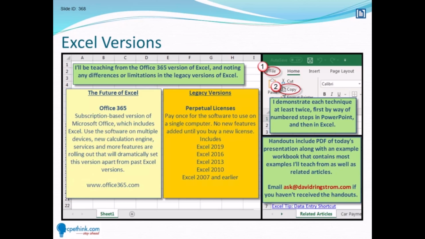So if you're using an older version of Excel and considering moving to a more current version, rather than following your historical pattern and just getting Excel 2019, that version of Excel honestly is already obsolete. There are changes coming to Office 365 that will not be added to Excel 2019. The legacy versions of Excel with the year number are frozen in time. Those aren't evolving. The Office 365 version updates sometimes monthly, sometimes a few months go by before they add changes, but it's constantly being improved, and that's where Microsoft is putting all their efforts.